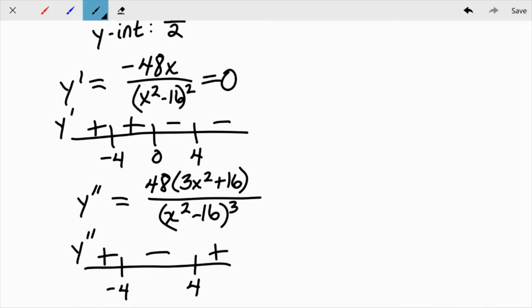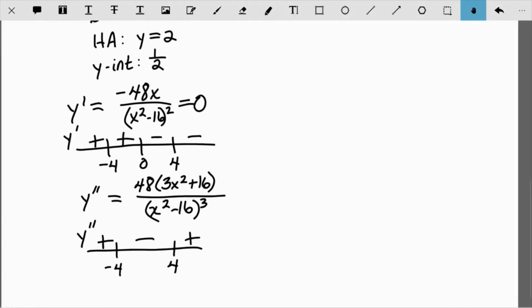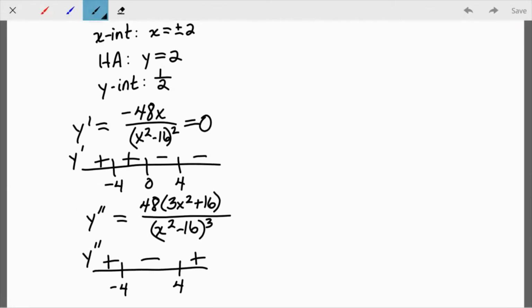When I'm outside of 4 and -4, or greater than 4 and less than -4, then I'm going to switch to a graph that's concave up. So now I'm going to piece all of that information together, and I'm going to sketch a graph. Now, when you sketch your graphs, these things don't have to be perfect. I've said this before, but I do want you to include all of this key information.